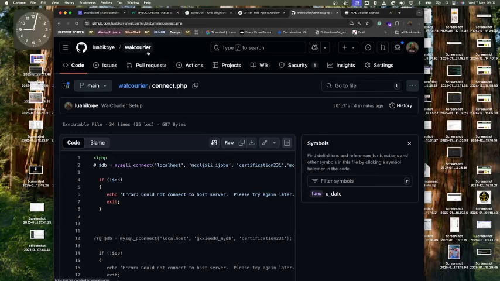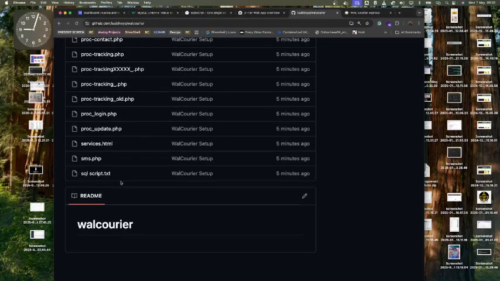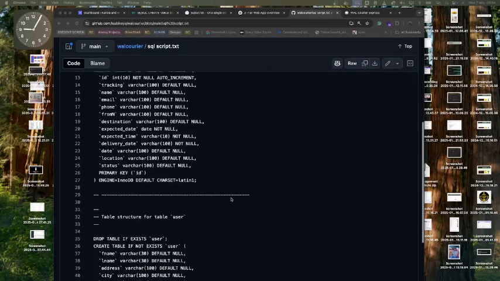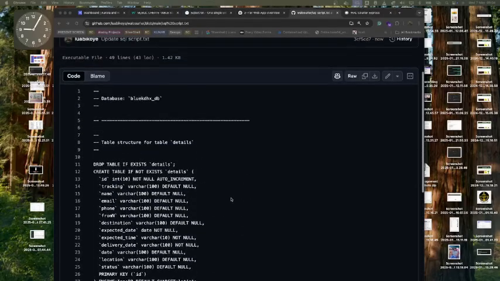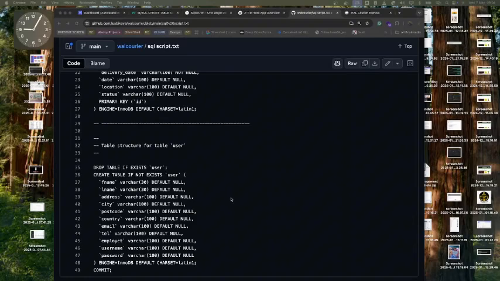Like I said earlier, it is a multi-tier application. So we'll have the presentation and the logic on an EC2 instance, and the database will run on RDS. Within the same repo, I also have a file called sqlscripts.txt. This is the SQL dump file. Clearly, we'll be needing this once we deploy our database.